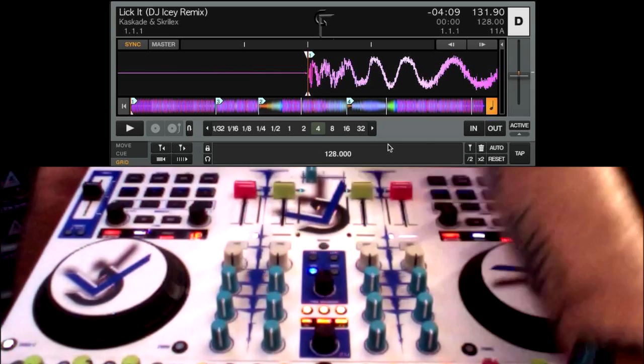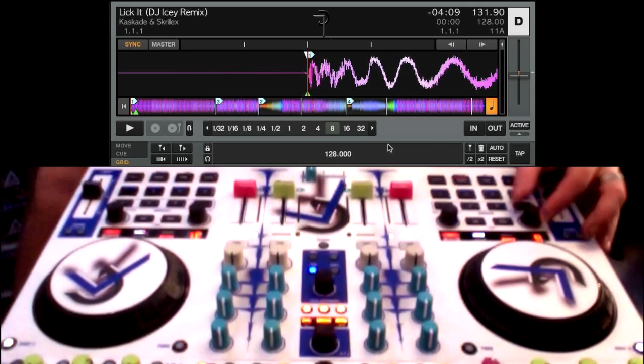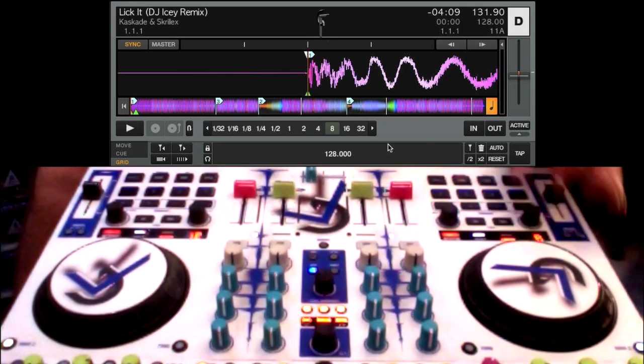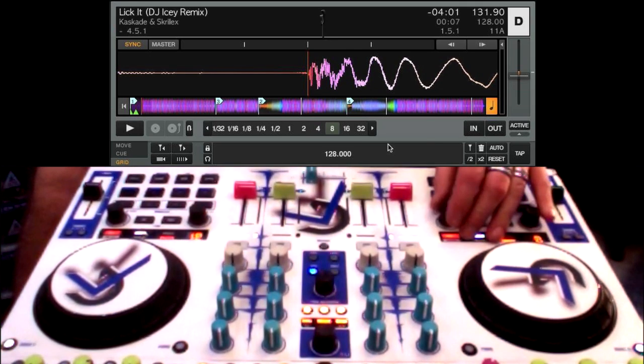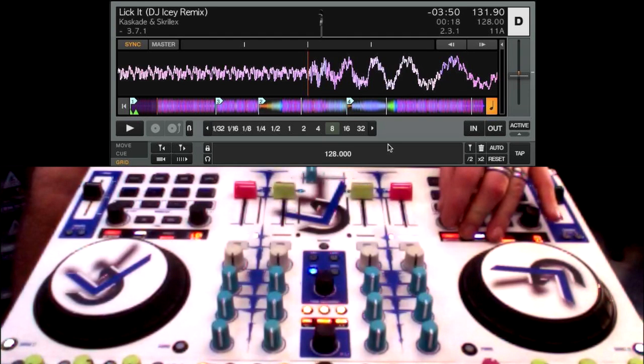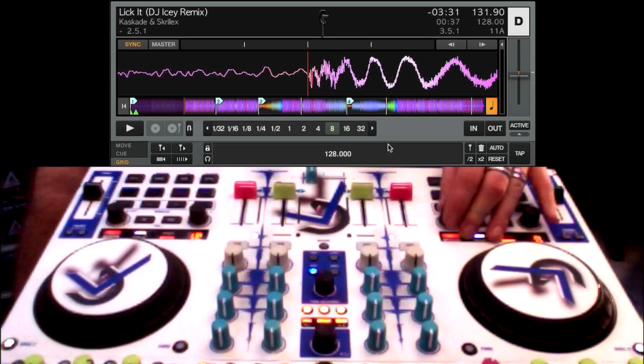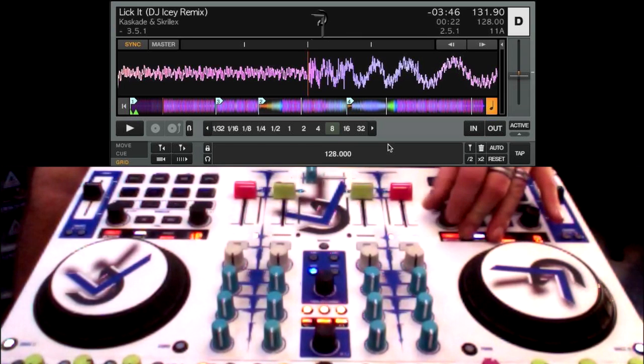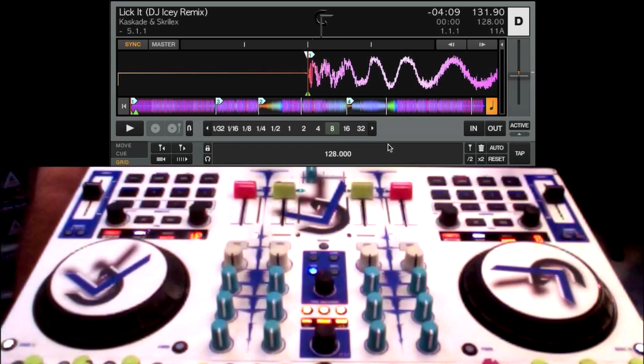There we go. All right, and then to check your grid, usually what I'll do is I'll set it to about 8 bars, and then I'll roll forward 8 bars, and you'll notice that that point is dead on a beat. See how every time it hits that beat or the peak in the waveform? All right, so that's how you test your grids if that's correct.